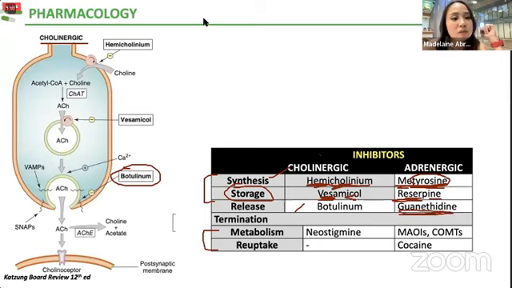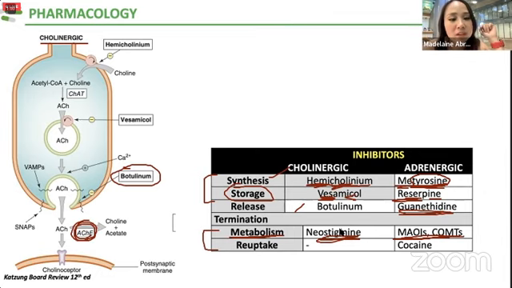Guanethidine inhibits your adrenergic release. And then in terms of termination, ibig sabihin, mawawala yung effect. Bakit? So either i-metabolize mo siya because of the enzyme, what? Acetylcholinesterase. Again, acetylcholinesterase is the enzyme that degrades acetylcholine targeted by your several drugs including your stigmine, your neostigmine. And then your other inhibitors of metabolism are MAOI and your COMT, or your MAO inhibitors and catecholamine O-methyltransferase, which are adrenergic drugs targeting the metabolism.